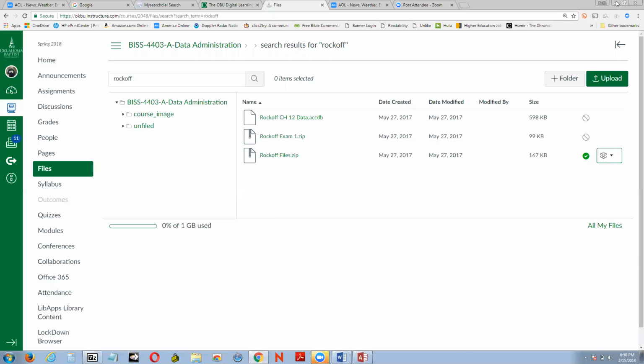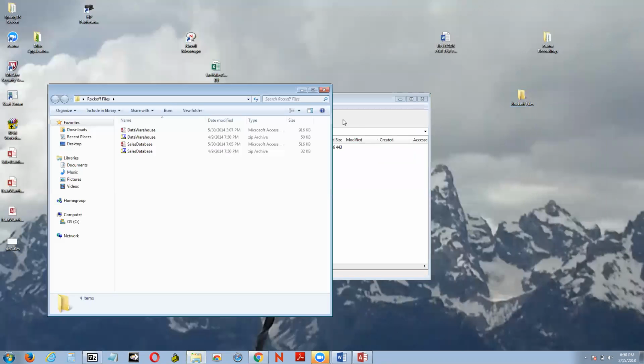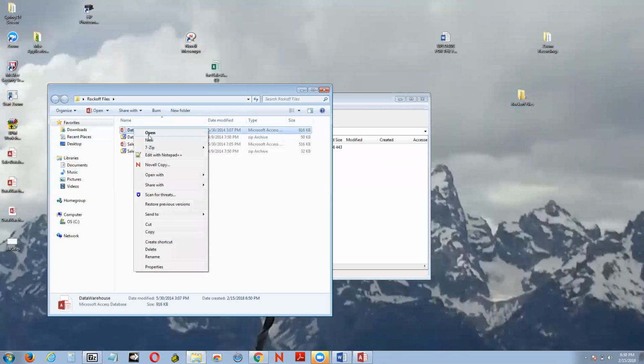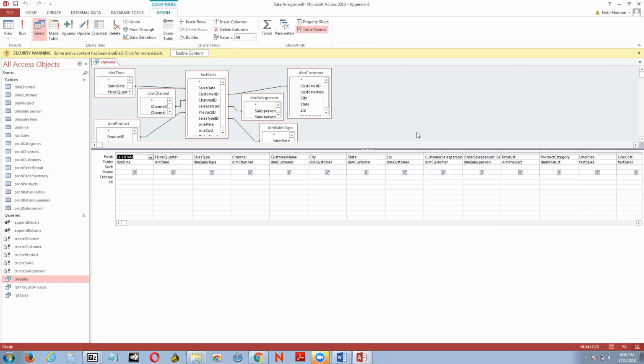Okay. I'm just going to put these over here and see what I've got. All right, good. And I'm going to open up the data warehouse. Of course, I have a whole lot more stuff I can work with here. I have all of these dimensions, and I have the DW sales table. We'll open it up for just a minute.